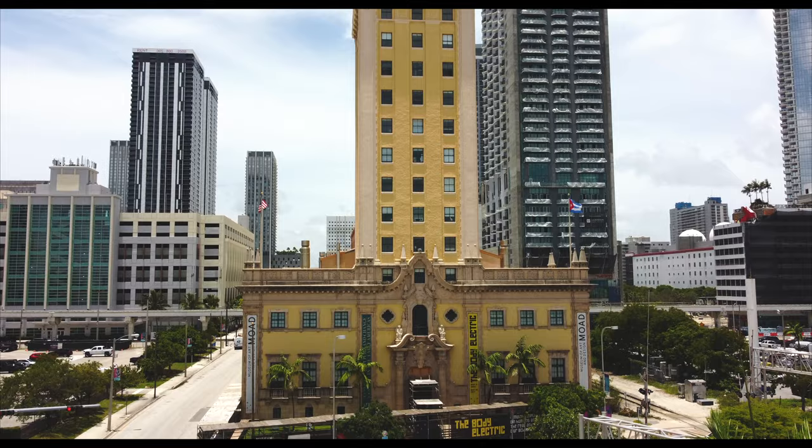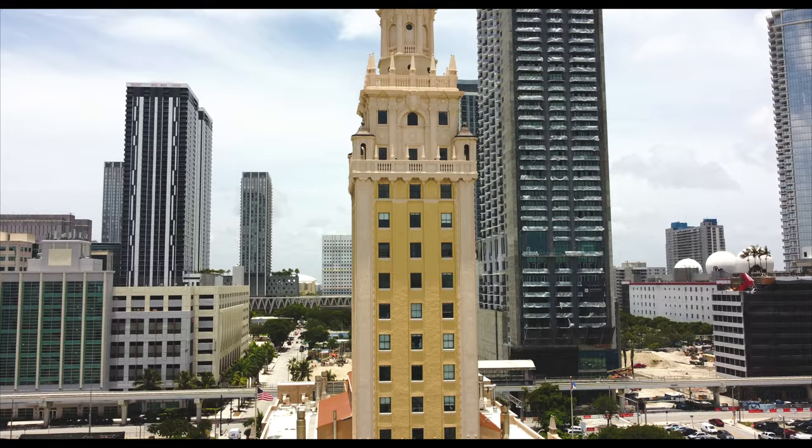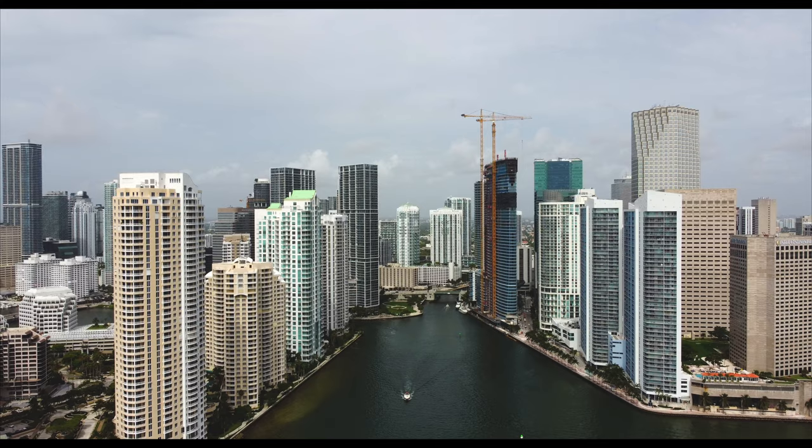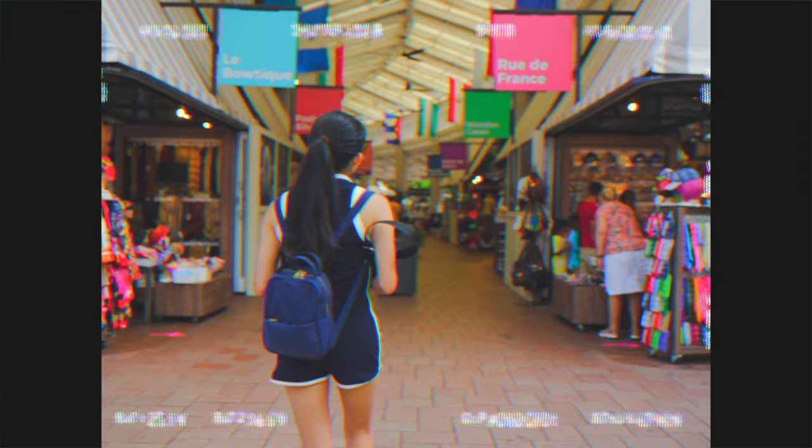In the years that followed, Miami's economy was greatly aided by tourism. After World War II the city's population grew exponentially. In the 1960s the city would forever be changed as thousands of Cubans fleeing Fidel Castro's regime arrived. Refugees from Haiti also arrived and began settling in Lemon City, which eventually became known as Little Haiti. More immigrant groups from Latin America and the Caribbean made the journey, fundamentally creating a brand new Miami — much closer to what we know it as today: a multicultural global city with entertainment and a strong economy.